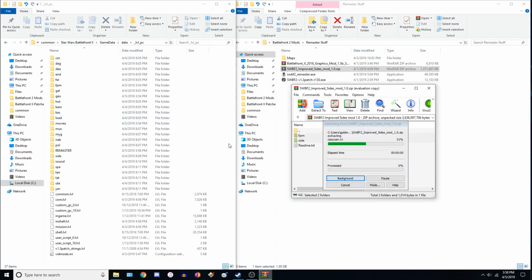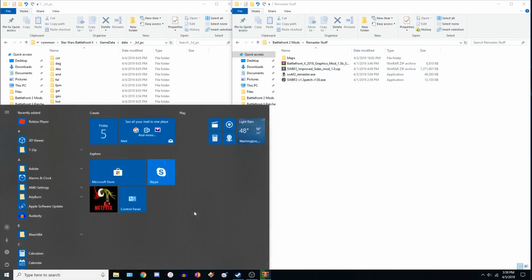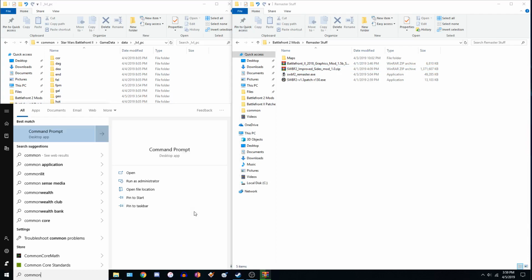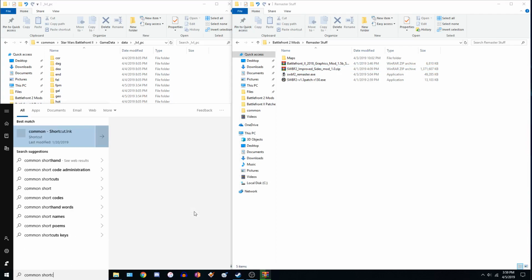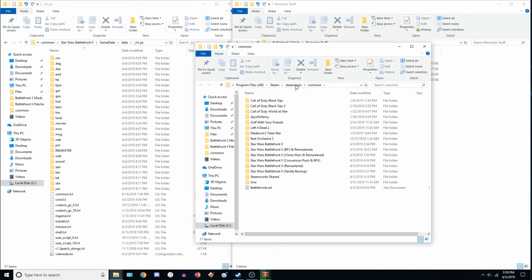If you want to keep backups, you can do that, but for what I do, I just created a whole copy of the Star Wars Battlefront 2 folder, and so I can just switch out Battlefront 2 folders depending on which one I want to use. I'll show you in a second. If you go to my common on Steam apps, I actually have a bunch of different versions. I like to keep it organized.